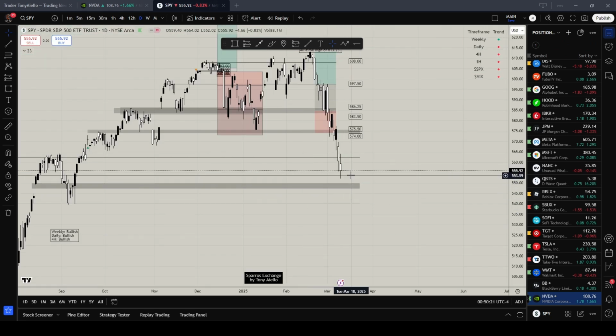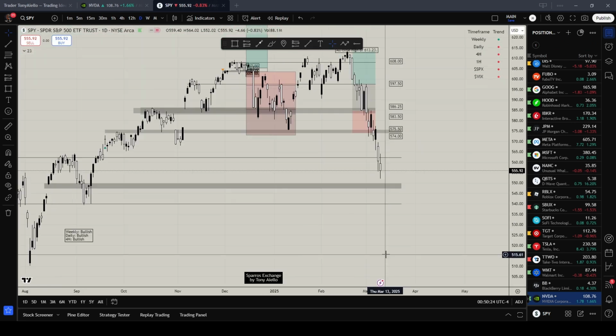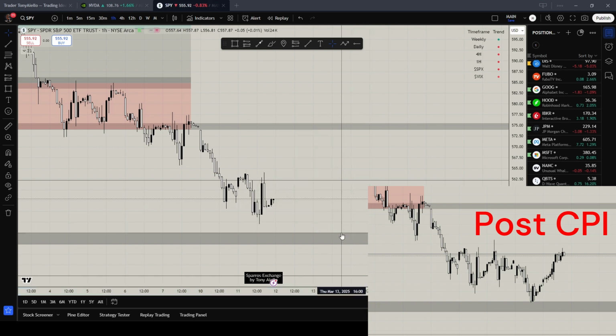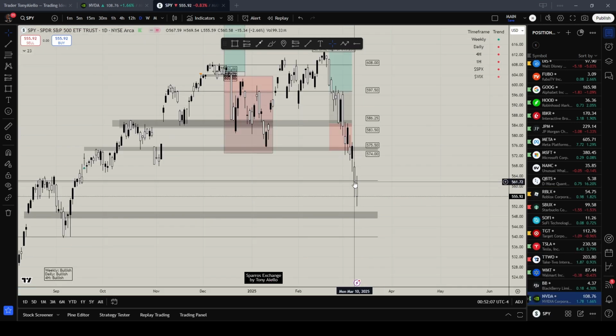I want to look at SPY though, just because you guys brought up the CPI. SPY's in the middle of my bottom zone and my top level. To me, at best we're going to go up here and reject. At worst we're going to go down here. I don't think it's going to be anything special, but you never know.